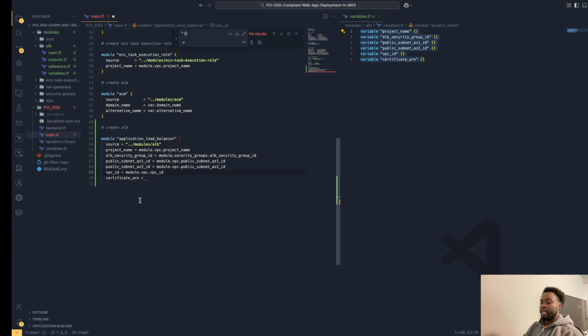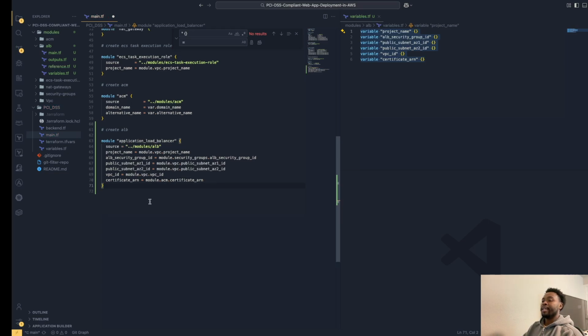And the certificate ARN will be in the ACM module. So it's gonna be module, not nodule, but module dot ACM dot certificate ARN, and make sure to close out the bracket. And yeah, that's all that we need currently in this main.tf in our project folder to create our application load balancer.